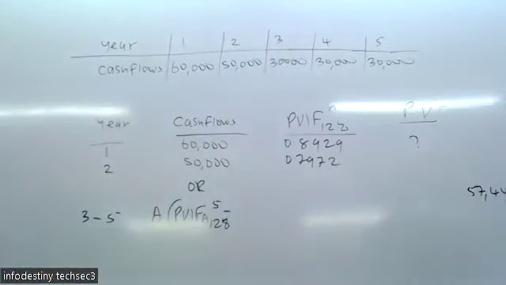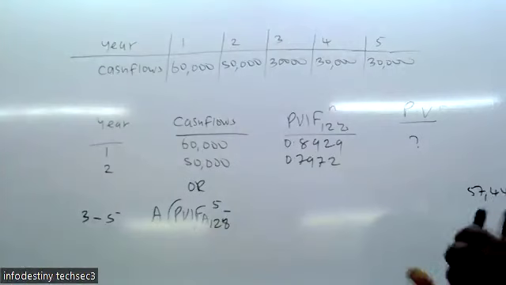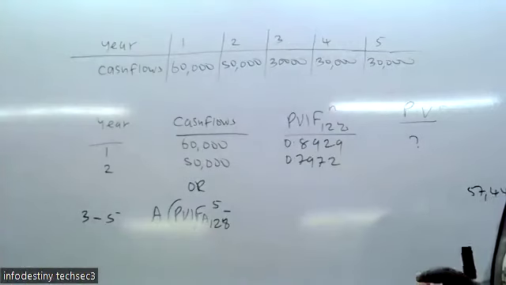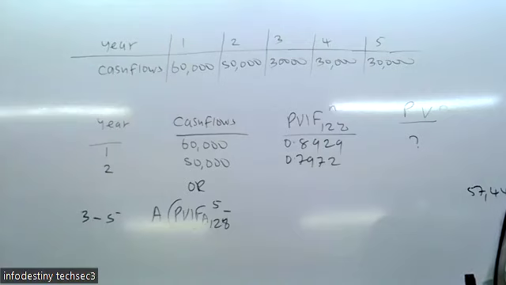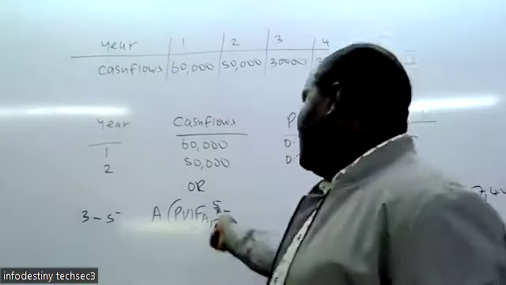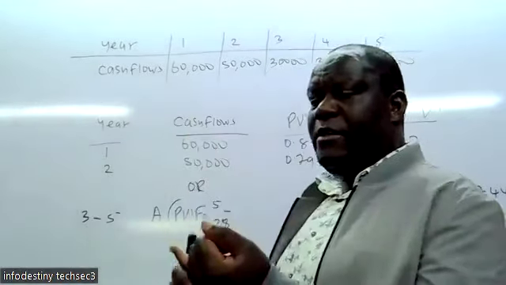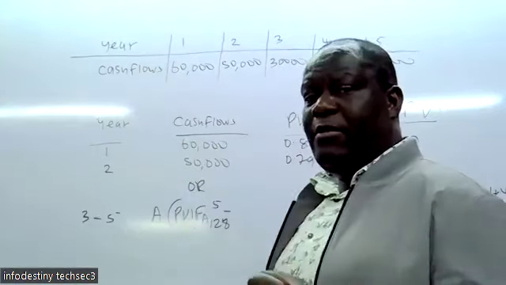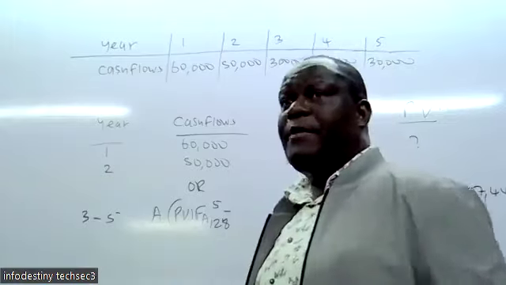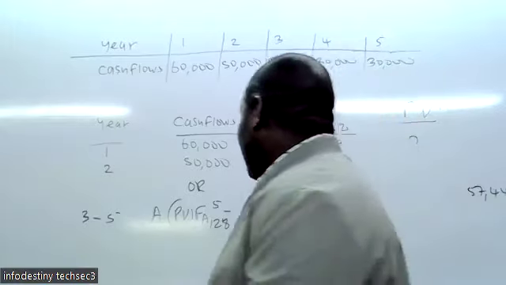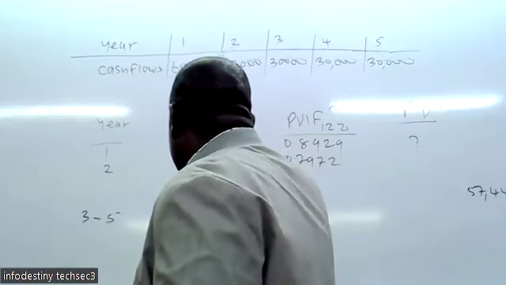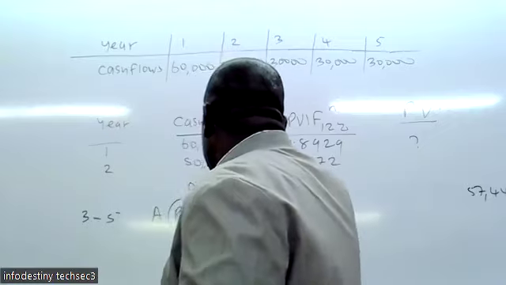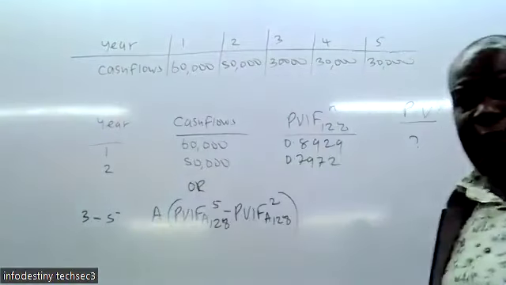But we want from year 3 up to year 5. But I've said that the figures in the second table are accumulated totals of the first table. The figures in this annuity table are cumulative. So when I'm checking in year 5, it has included year 1, year 2, year 3, year 4, and year 5 of the first table. But now I only want between year 3 up to year 5. That means I get the one for year 5, then I subtract the one for year 2, because it is already included in that part of year 5.